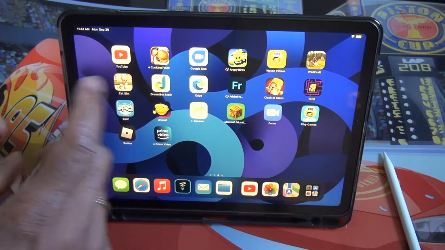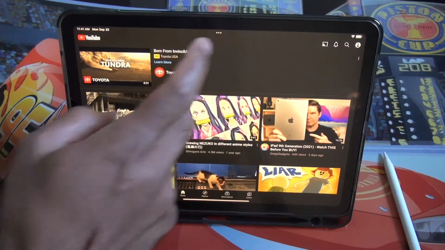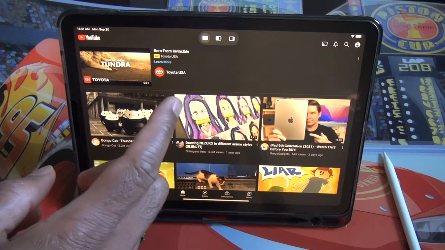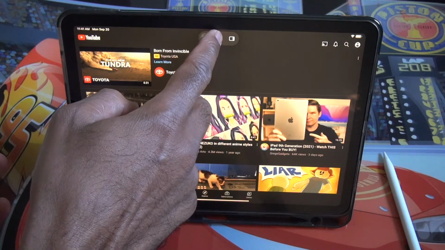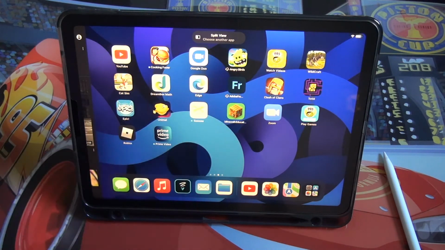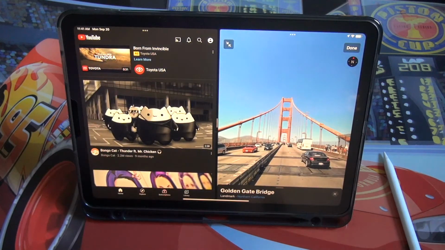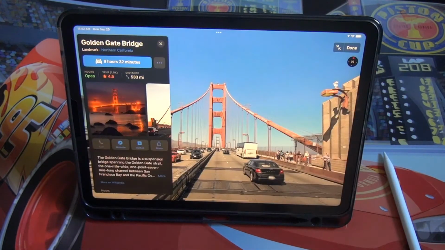So now when you open any app, you will see three dots on the top. If you touch that, it will provide three options. One is the full screen, another one is split on the right. So now you can choose any other app, whichever app you want. That's simple. If you want to remove it or change, you just tap it. From which app you're tapping, that app will become full screen.